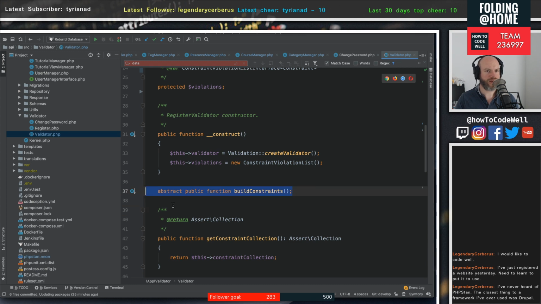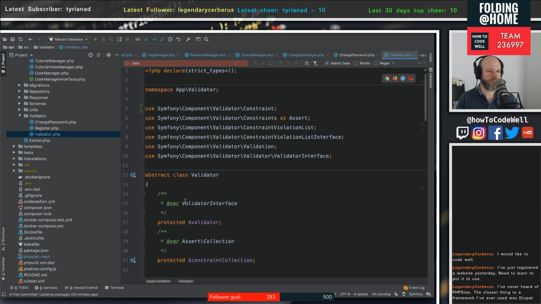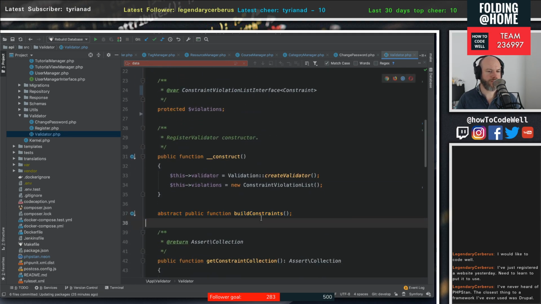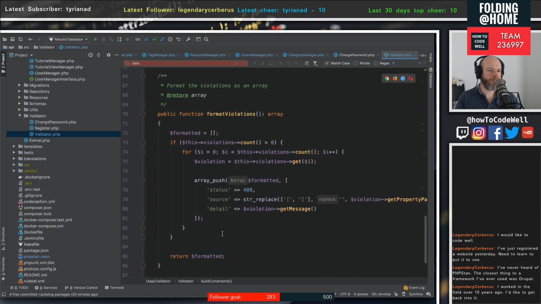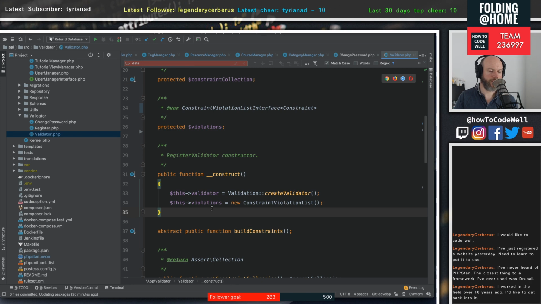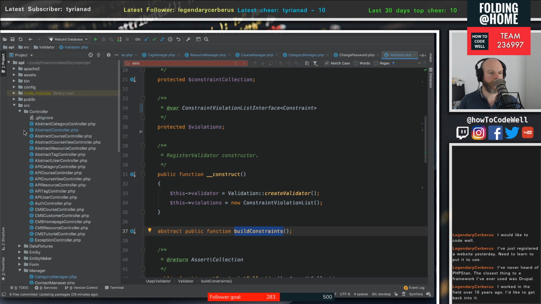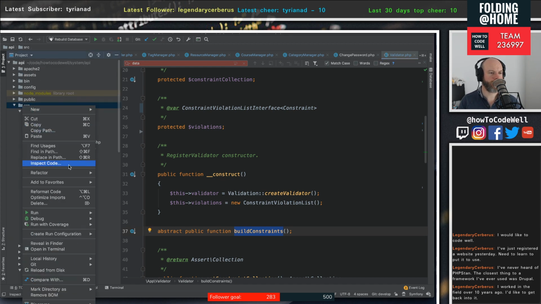Why is that abstract? What was I doing when I did this? Build constraints. This is like ages ago when I was doing microservices. This is like one of the legacy offcuts of that. So I'm thinking now, is this even used?